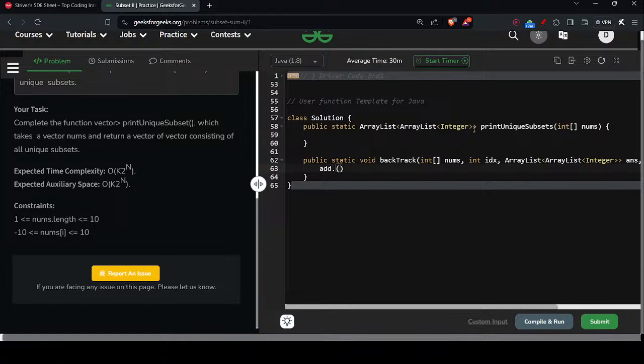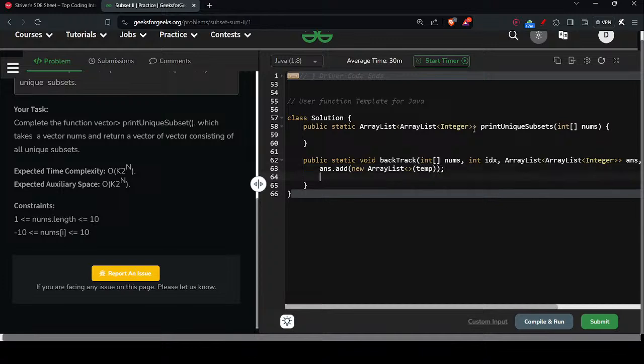Answer dot add a new array list, a simple 1D array. It will store our temporary variable.